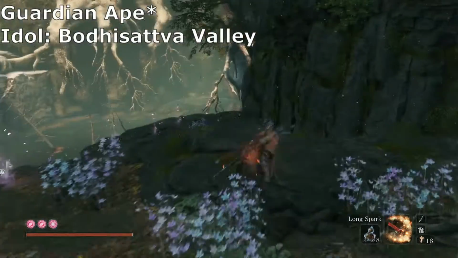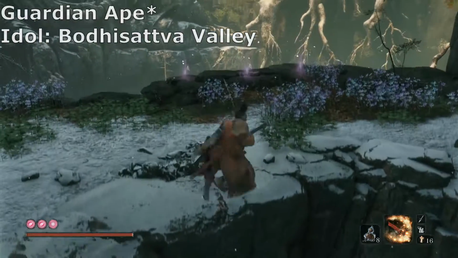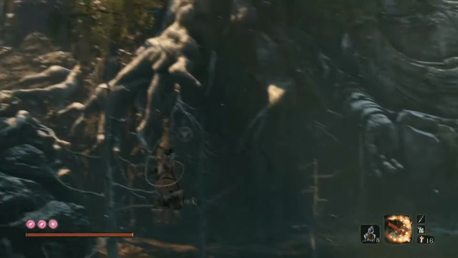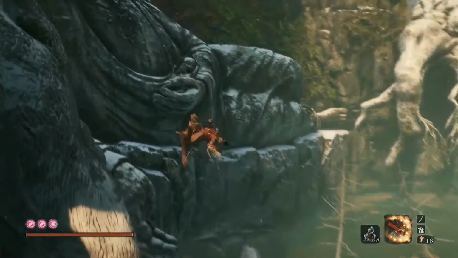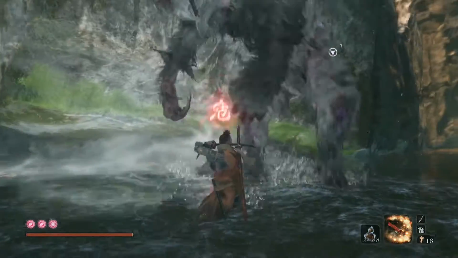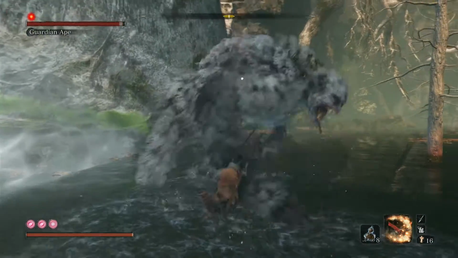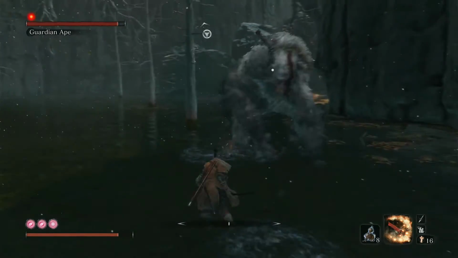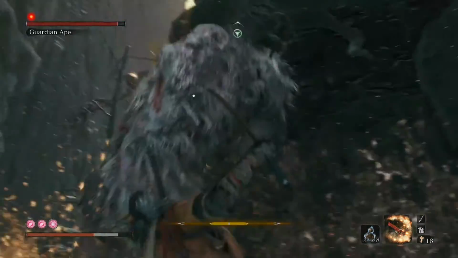The Guardian Ape is at the end of the Sunken Valley. This is a longer fight as you'll need to chip away his health to keep posture on him. Firecrackers can also be useful in the first phase. In his second phase, it won't be as necessary since deflecting his sword attacks will pretty much carry you the rest of the way. You can also use the spear prosthetic after he does his big drop attack for even more posture damage.